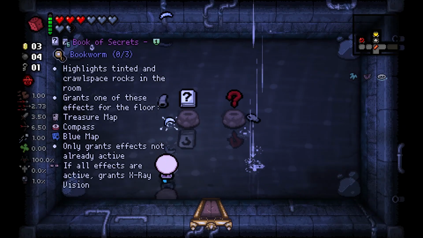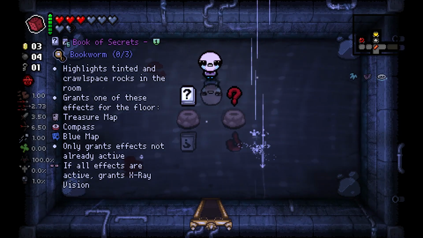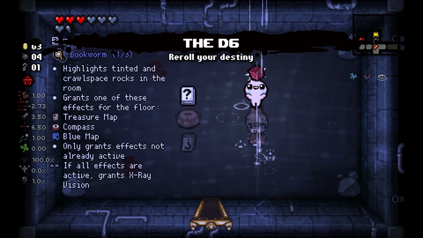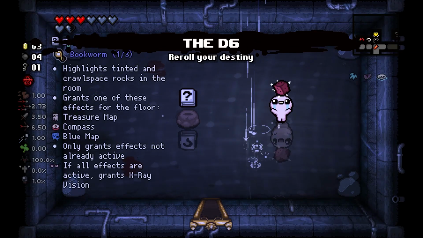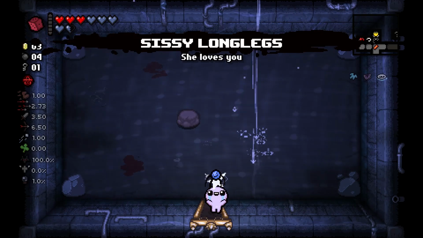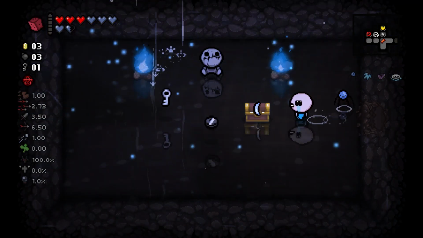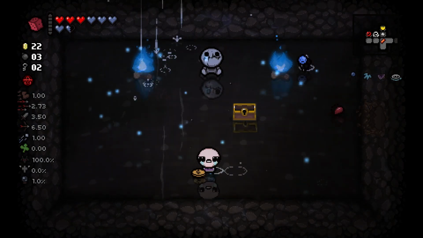The alt path floors are pretty difficult, I think. I'm gonna re-roll. Actually, you know what? I'm gonna pick up Book of Secrets and well, I guess I'll use it. May as well. And then I will re-roll it. Sissy Longlegs is not really a great item, but I'm fine with picking it up for now because I'd like to save a charge for preferably the Deal with the Devil.